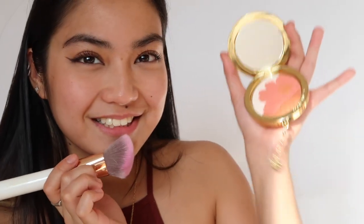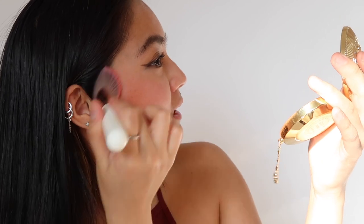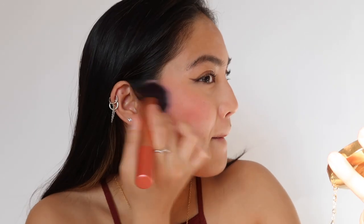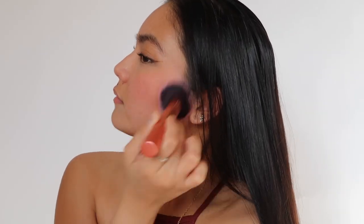So let's just use one of my blush brushes. And ooh, it's just so fun to use. Okay, let's just mix this duo. Put this on my cheeks. Oh wow, this is so pigmented. Wait, okay, my bad. Wow, this is so pretty. Can you see that? Wait, it looks so harsh. Let me fix it. Okay, let's put on both of my cheeks and let me just fix it later. But this is so pigmented. Oh my gosh. Ooh, fix this. Okay, wow, I'm loving how everything is going right now.